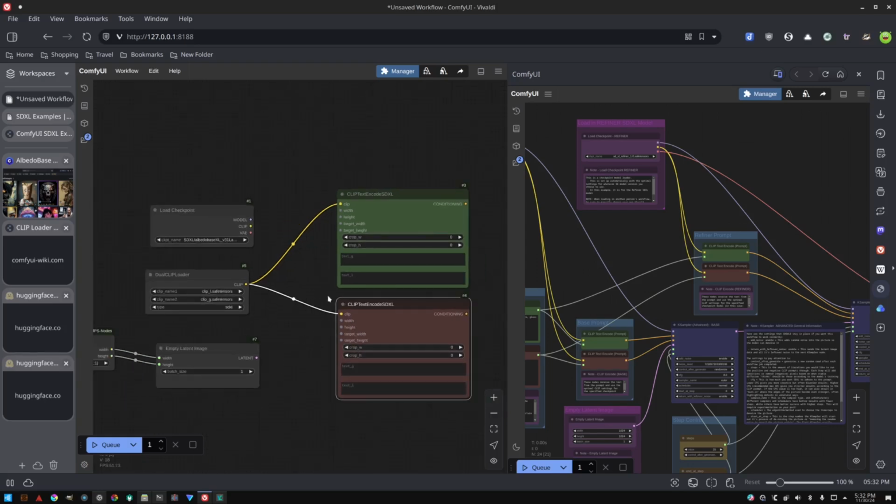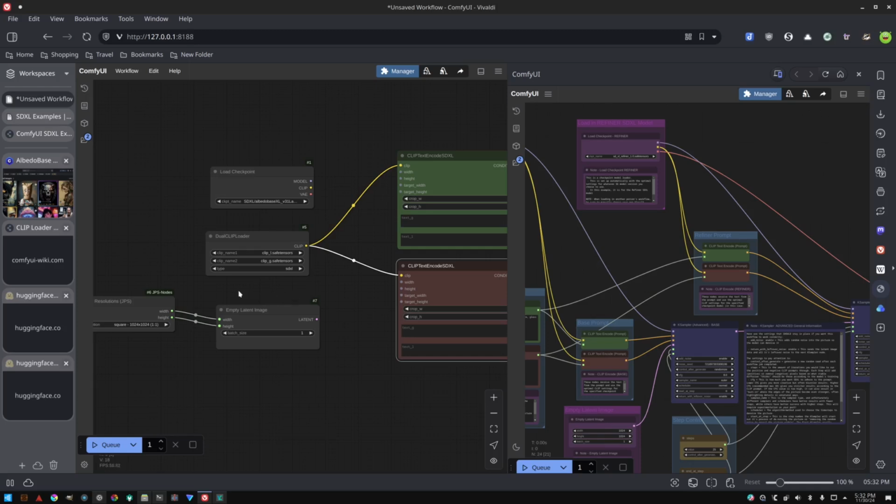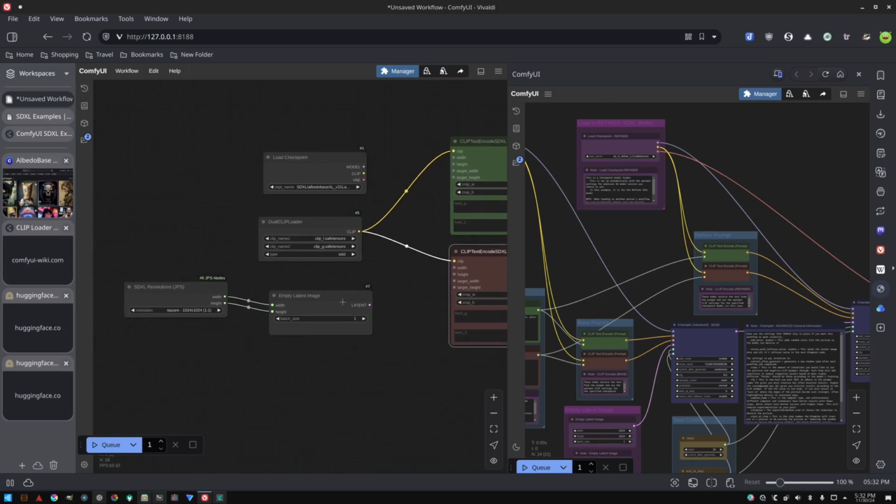And with this node, you can supply separate text L and separate text G for both positive and negative using my workflow with the proper pixels automatically given to everything. Width, height, or width and target width, height, target height, and then the same thing to the negative: width, target width, height, target height.